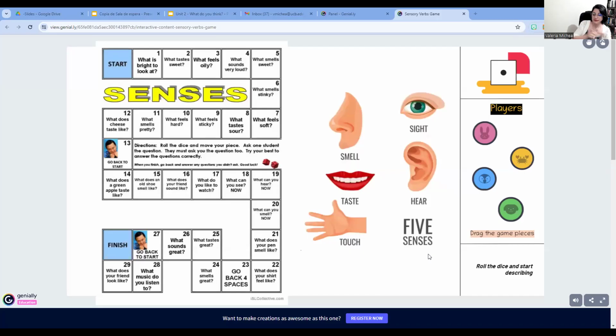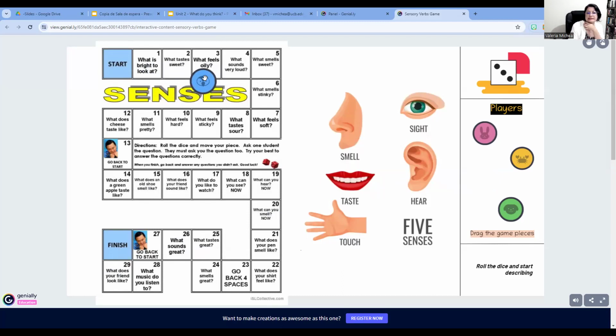I promise that it's effective, although it's not aesthetic. So my idea here is that you can describe things. We have questions, and this is also a board game, so you are supposed to roll the dice. It sounds good. It sounds cool. I like it. So you have to roll the dice again, and you have to be moving your pieces. Well, this is a start. Okay, so move around. For example, number 3.